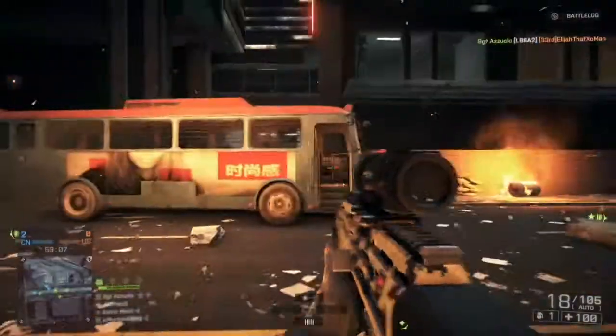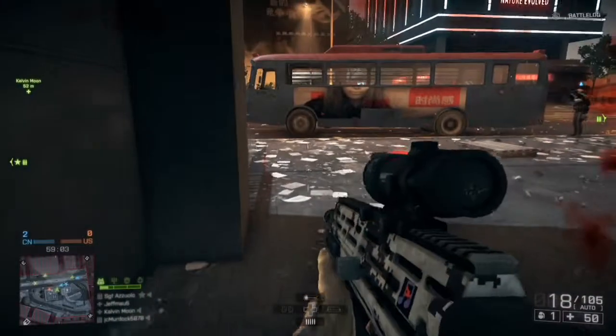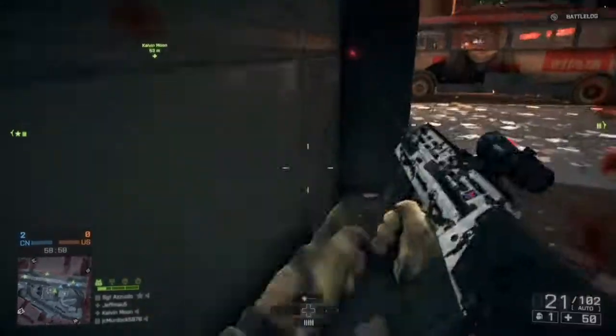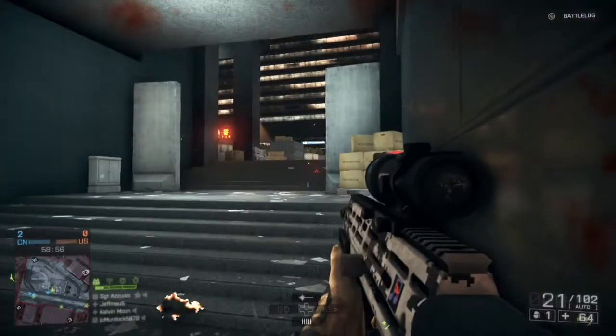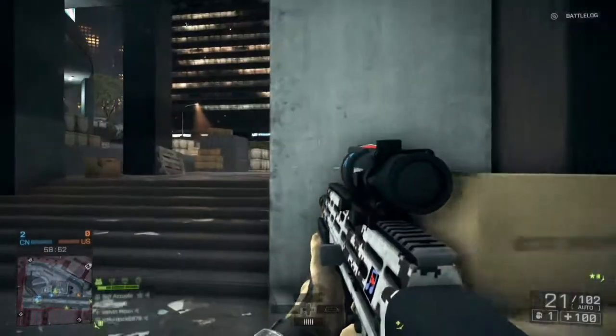I know it's only 700 rounds per minute. That's not the fastest gun in the world, but I love it. I value stopping power over fire rate most times. So I'm just going to give you a quick rundown of the attachments that I like to use in certain game modes. With the optic, I always use the Coyote.